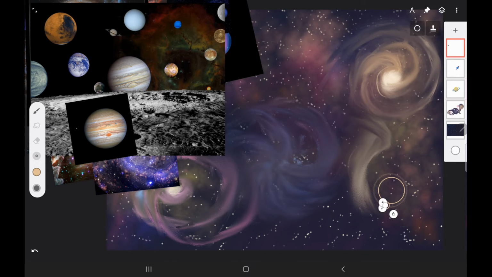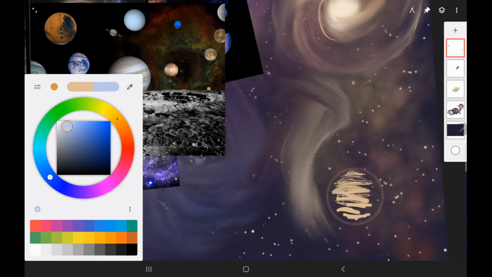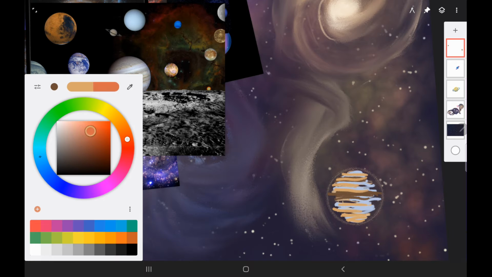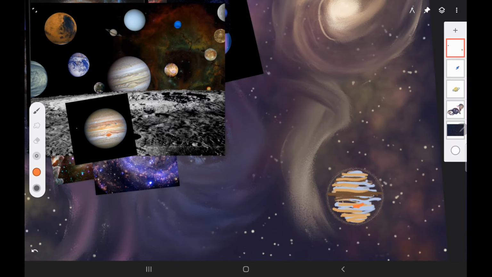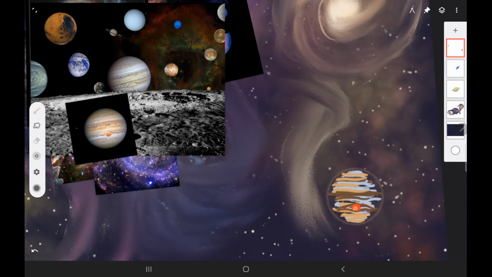And then here I wanted to do Jupiter because it has the great red spot on it, which they say is an actual storm. Anyway, it makes a really neat look, so I kind of wanted to do Jupiter here. You can take your number 4 flat brush if you're following along traditionally and just make kind of streaks inside a circle here. That's what I'm doing here on Infinite Painter, just making some lines. And then I'm going to go ahead and blend them all together.